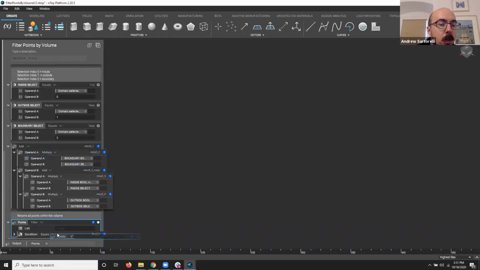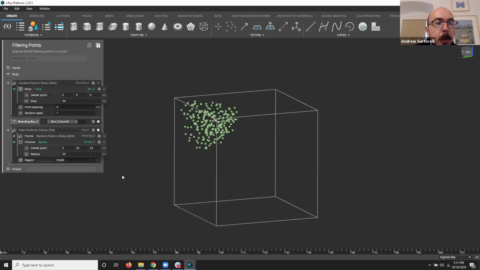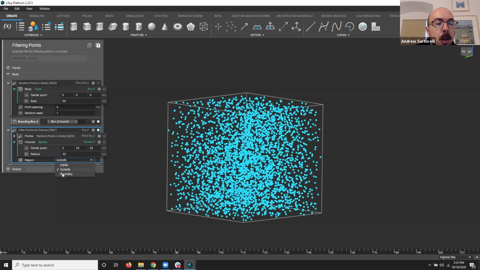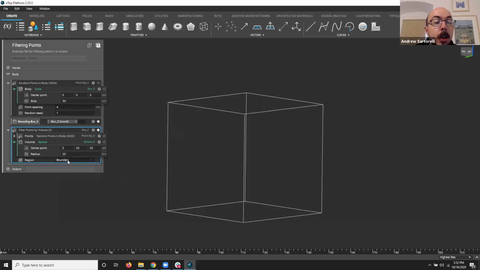Go ahead and drag that. And now our output, actually, let's change this and say output points so we don't have duplicate names. And this is really the advantage of choice. So if I go back now and open up the file I had before, we can see as I make my selections, we're able to very quickly filter out different options. Now, of course, here with the boundary, we don't have any points exactly on the boundary of our sphere. All right, so that's the first set of blocks I wanted to talk about.